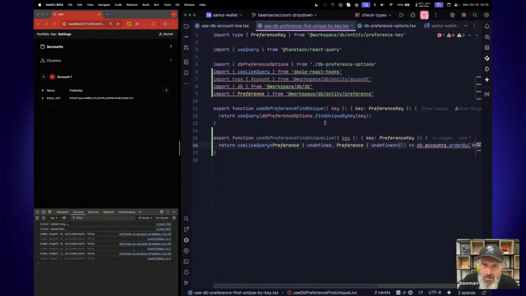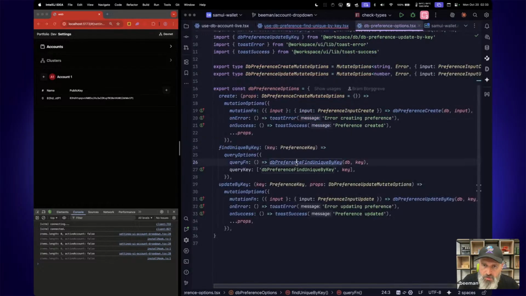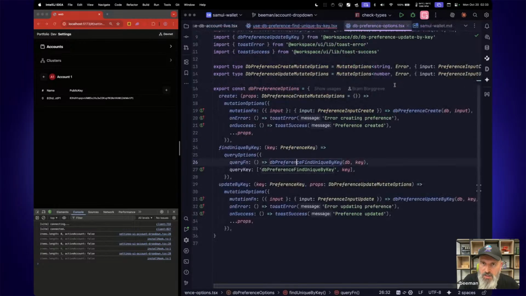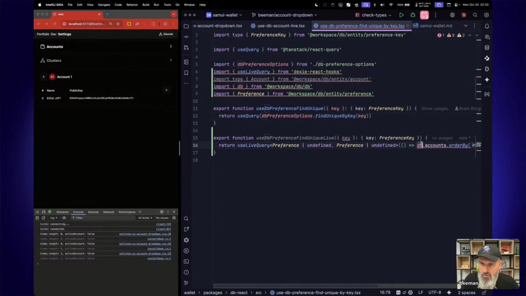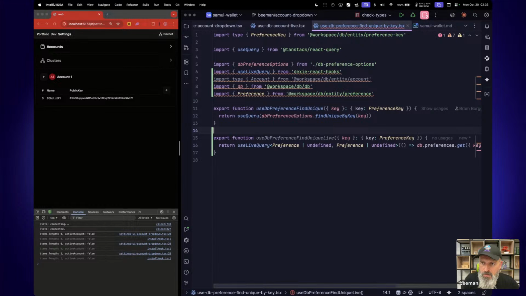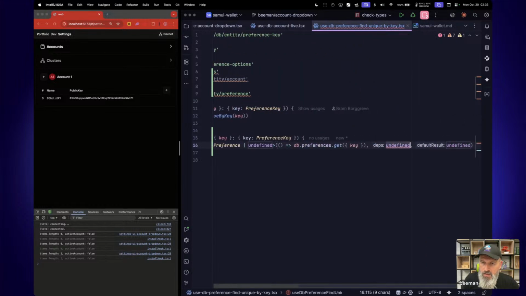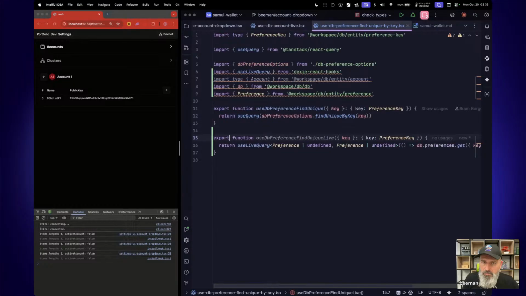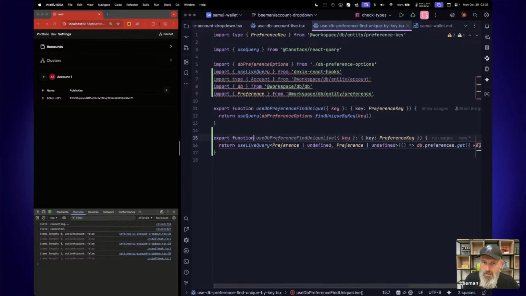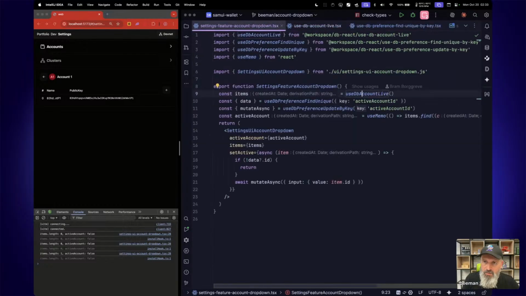And then inside here, I want to basically do what this one does. So db preference find by key, db preferences.get. Do we just want to run this one? We're just going to take this db preferences get. I'm going to write this one right here. I'm going to remove the toArray option. And then I think the depth is just an empty array. Well, no, depth's not an empty array. The depth is the key. And then we're going to see if this works.